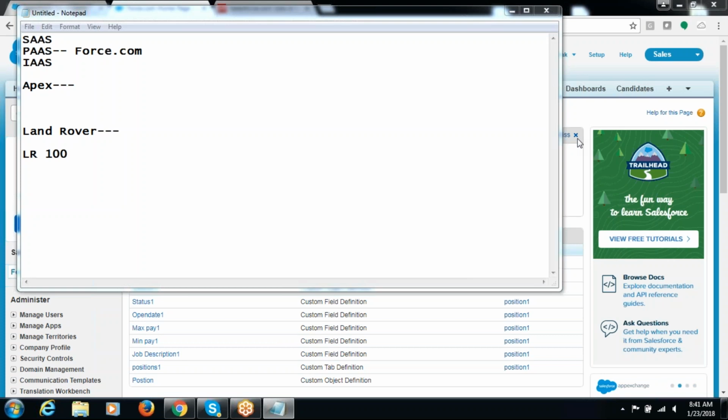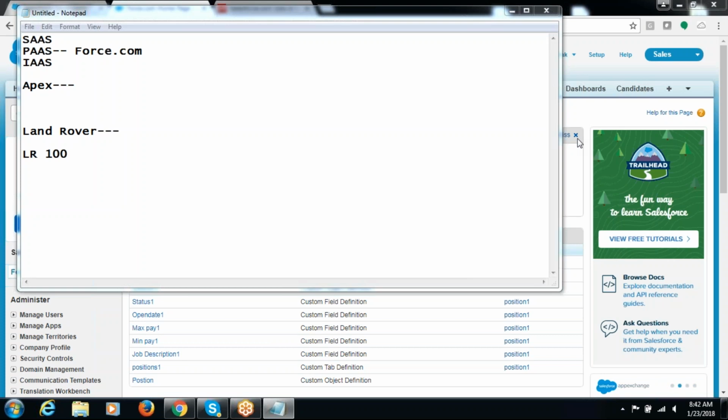What I mean to say is, for any business, before they even start doing the marketing, they have to understand who is my target audience. Before any movie releases, right, they capture a particular audience. That's called the target audience, and according to that they do the marketing for any product. It could be any movie, it could be Land Rover LR100, any product. You have to understand who is the target customer, and based on that you have to go for the marketing.